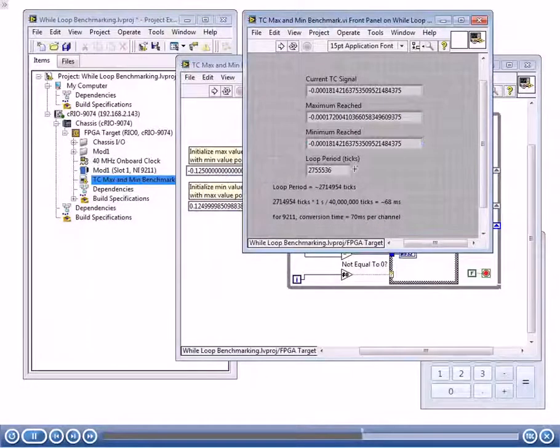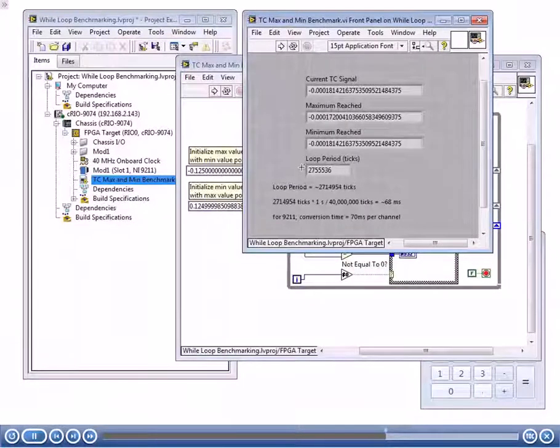Okay, so let's take a look at this loop period. So the loop period looks like 2755536 ticks. So to get that back into units of seconds, we're going to have to do some conversion on that. We see that the loop period is in ticks, and the way that we convert that into seconds is we're going to do a conversion based on the FPGA clock rate.